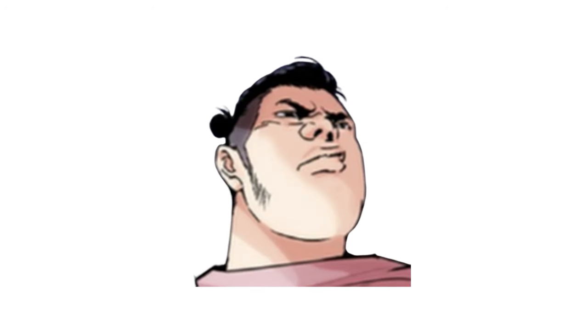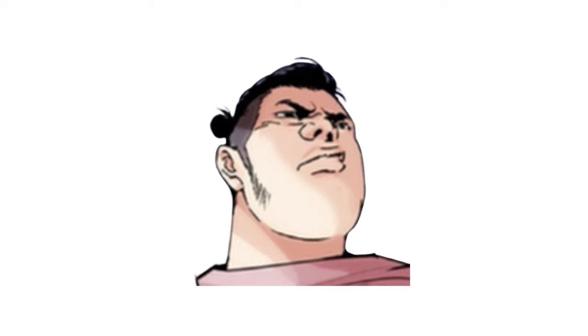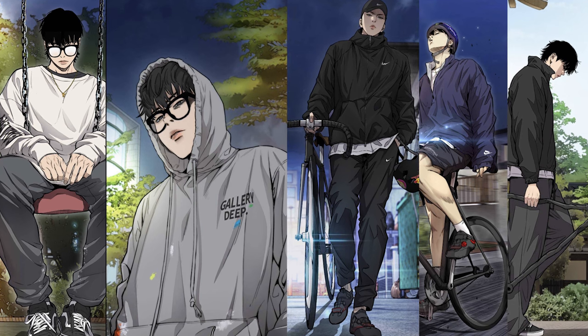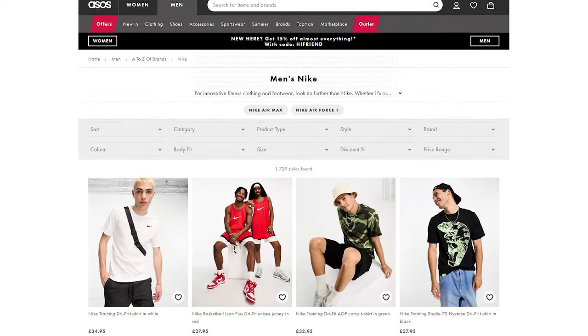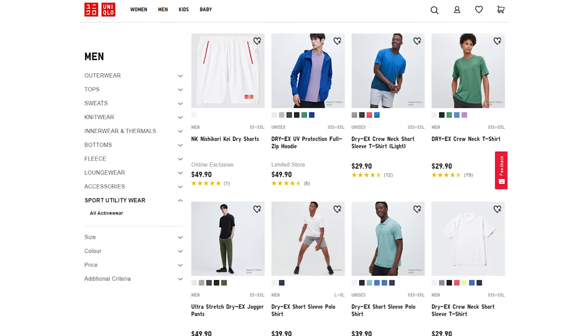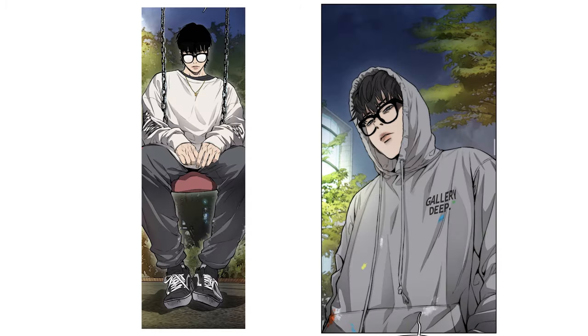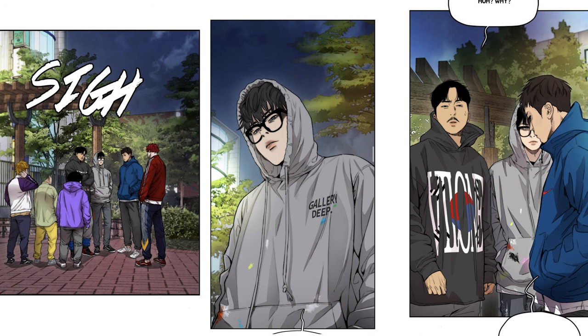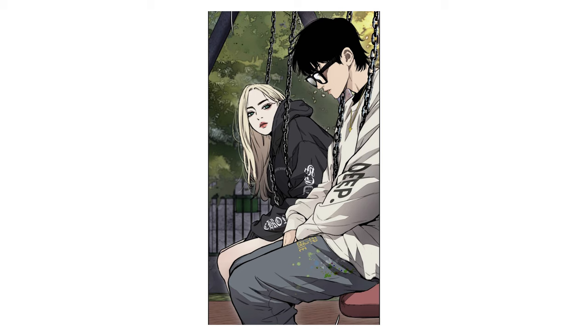Now I'll tell you how to dress like JJ, giving you three outfits for both JJ the Chad and JJ the Eunuch. In these two categories, I will also be separating them into three tiers based on price: expensive (anything above 1k), mid-tier (brand name clothes that are not as expensive as the top tier), and Uniqlo tier (only Uniqlo garments with a general release sneaker for shoes). For the expensive Chad outfit, emulating his Gallery Department outfit is the best option. Make sure the top fits oversized and baggy — the oversized top is essential in making this outfit look comfortable and effortless.